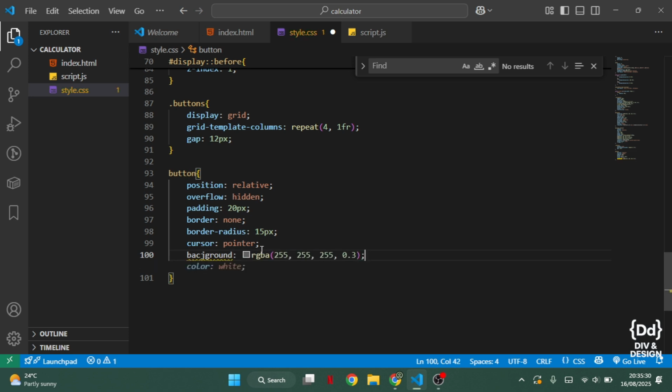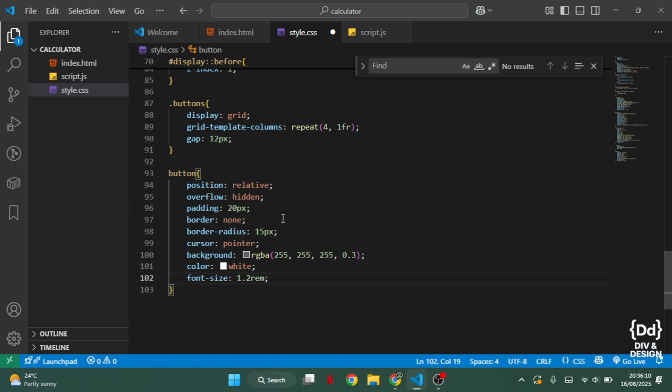Now for the transition. Now this CSS applies to every single button. As long as that tag is the button tag, every single button is going to be styled this way.